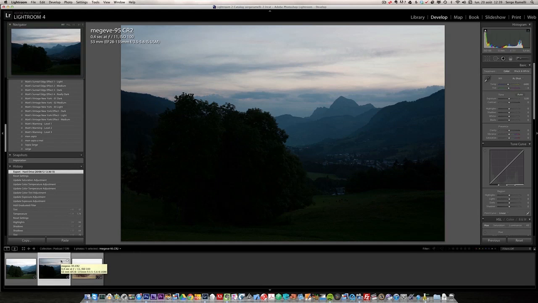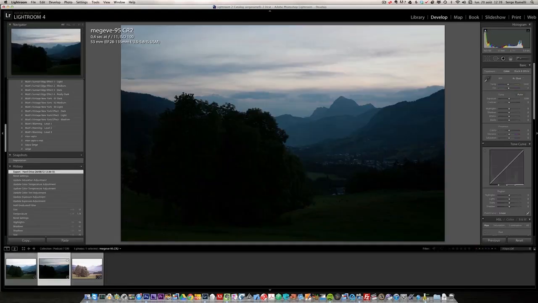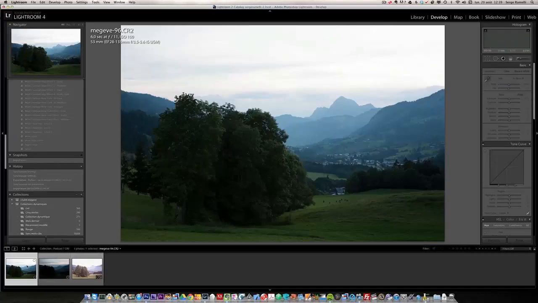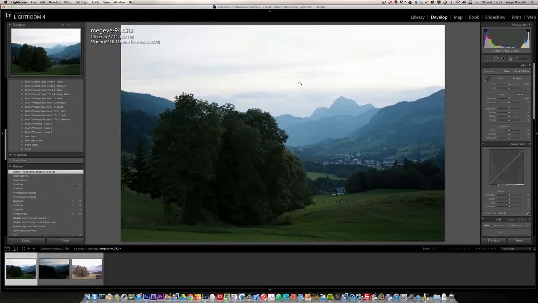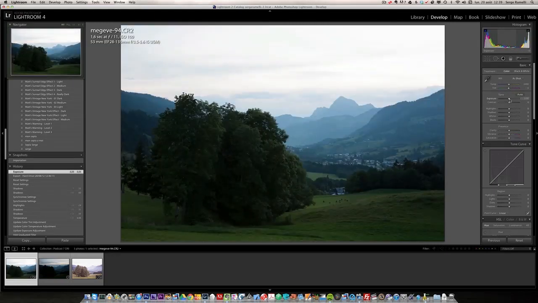I took the 3 photos on a tripod. So this is a normal exposure. This is the underexposure. And this is the overexposure. The thing with this photo is that I had to do it in HDR because if you look at a normal photo, the sky is completely blown out. Even in Lightroom, even if I lower down the exposure, I don't have as much detail as I have in the underexposed photo. And I wanted to go for a look which is a bit more natural than the HDR look. All I wanted was to get some more details in the sky. So this is how I do it.